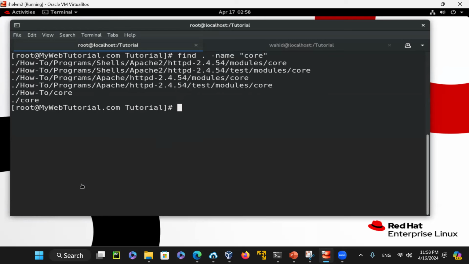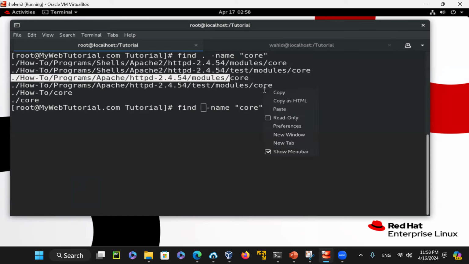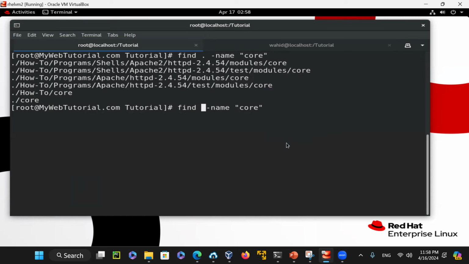Okay, so if I just want to delete only one core file, not all of them, I could specifically point to this path instead of this dot. For example, go up to modules and list that one, and then do that one. But that's like too much hardcore programming, right? So how do you do this? The prune option is going to give you a way to say only list the ones that are not in this directory. So let's do this one.